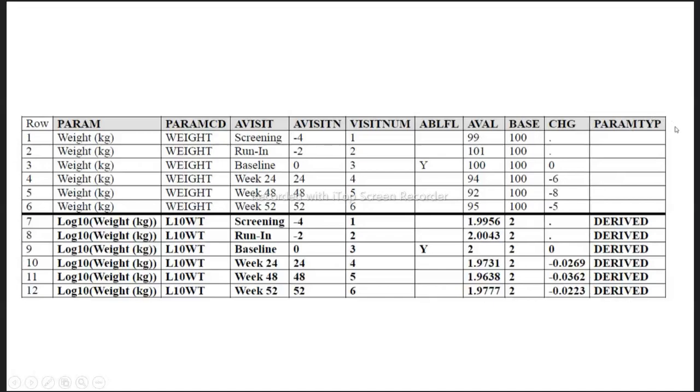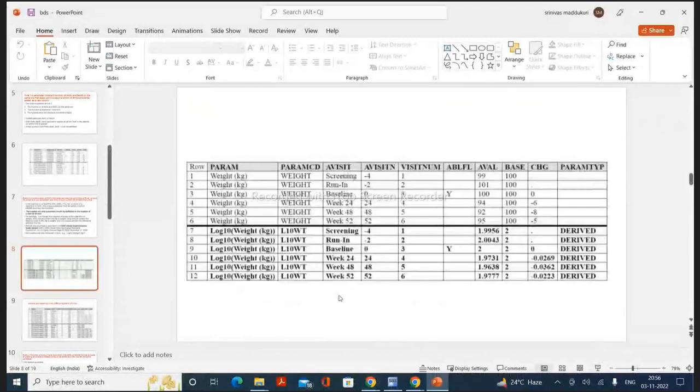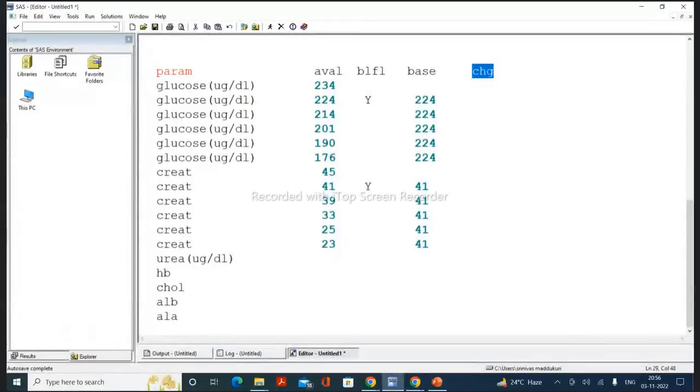Now I could create a new variable here, couldn't I? Do you understand what I'm saying? Say for example, I'll go over it again in this example. Say the sponsor is asking, I want log 10 of glucose. When they ask for log 10 of glucose, I could write it like this, creating a variable log 10 of glucose. For an actual glucose value of 224, the log 10 value say comes out as 12. For 214, say for example 10.9. And for 201, say it is 10.7 or something.